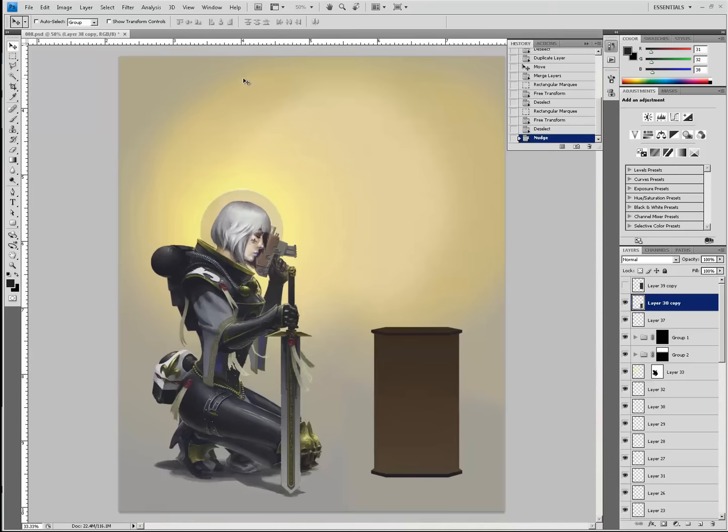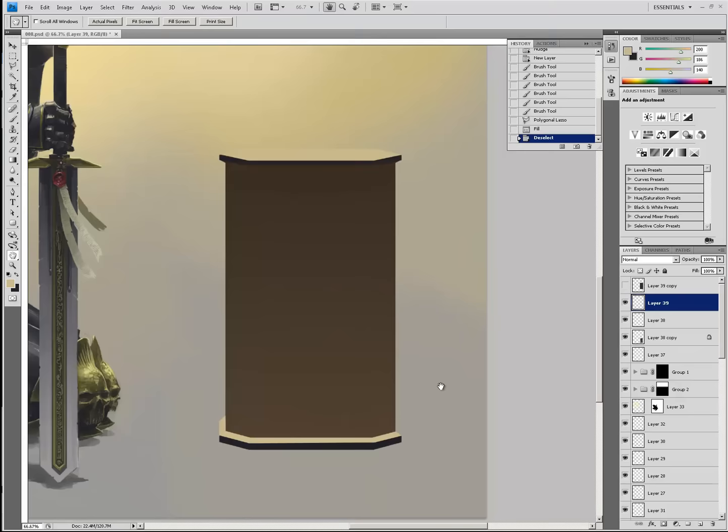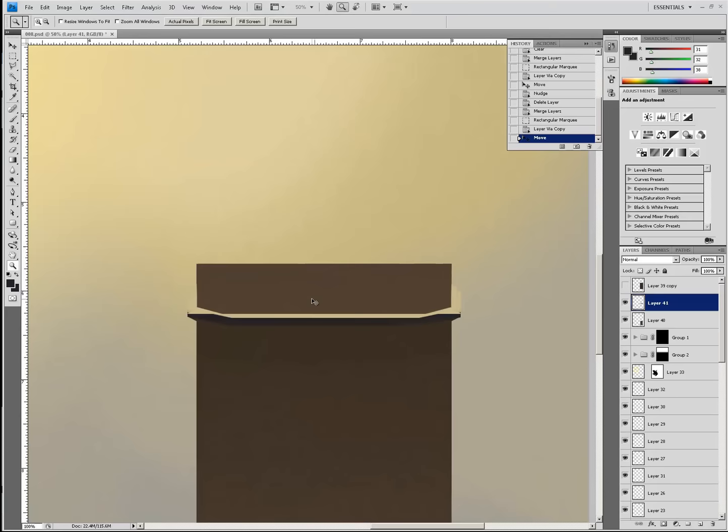It's not a huge deal because it doesn't have to necessarily be lined up with them. Objects are only going to be perspective if they're following the same line. So this can be tilted in space and still be correct. It just looks a little bit weird. And you'll see what I'm talking about when we get there. But I'm just using the lasso tool to duplicate shapes and make sure things are symmetrical.